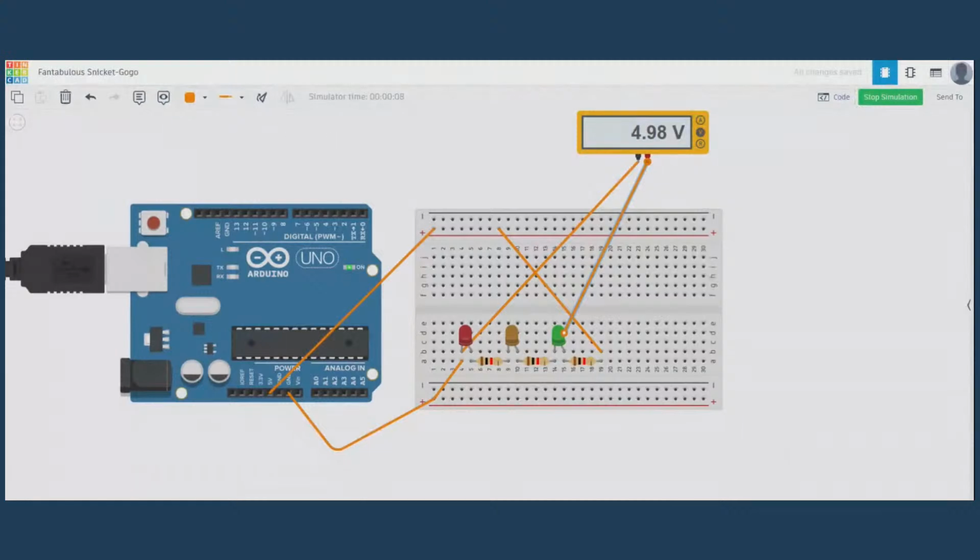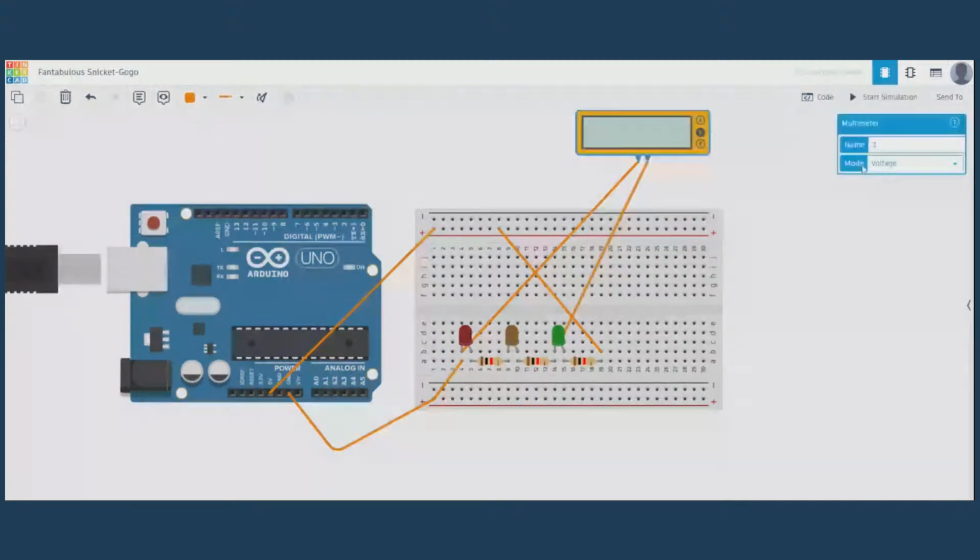Any doubts? No doubts, right? All right. So voltage will differ over here, and current will be constant. I'll show you how the current is constant. So it is 5 milliamps.